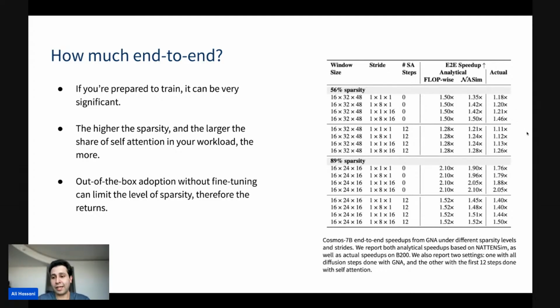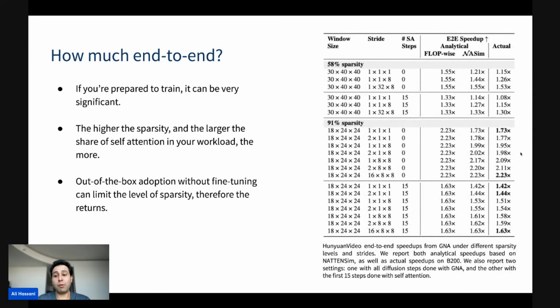And so with Cosmos, like I said, it was more limited. With Hunyuan, what was also interesting is that the percentage of the workload that was spent on those memory operations was so little that we didn't even have to make any optimizations. In a lot of cases, the difference between the theoretical versus actual speedup would be within the margin of error of each runtime that you get. So in a lot of cases, we basically got the flop-proportional speedup, at least end to end, that we were expecting.